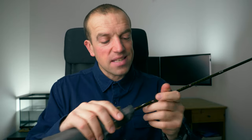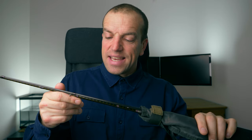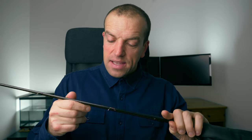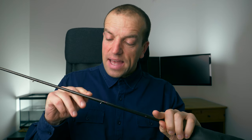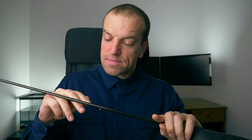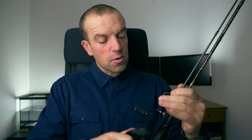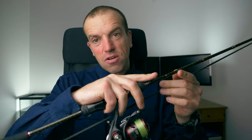So let's go. I will start with the lightest rod I have. That's my ultralight. Actually, it's a heavy ultralight, and it's a super light edging rod, and it's quite a long rod. It's 7 foot 6 inches, and the casting rating is from 0.6 grams to 10 grams, and it's just a beautiful rod in my opinion. It works for me very nicely, and I quite like the handle and everything. It's very, very comfortable, as you can see.